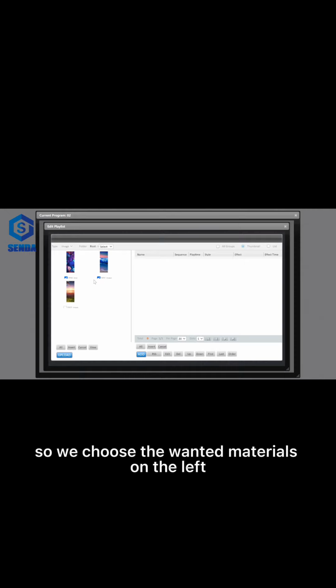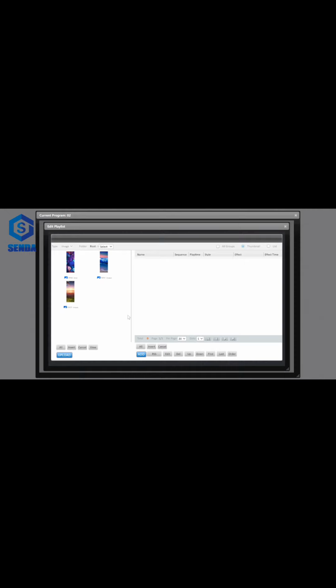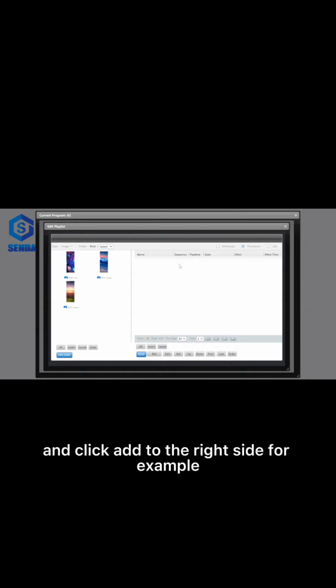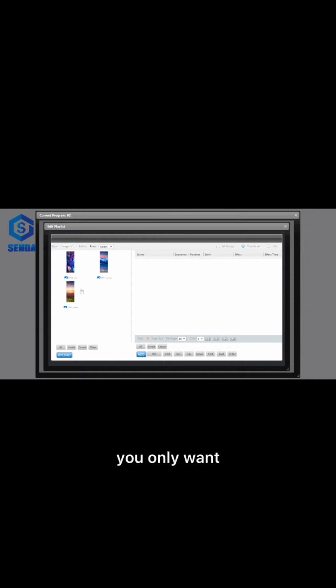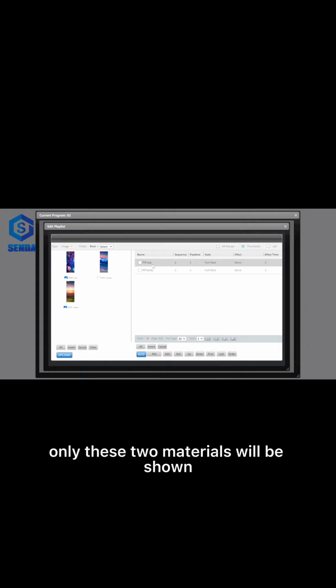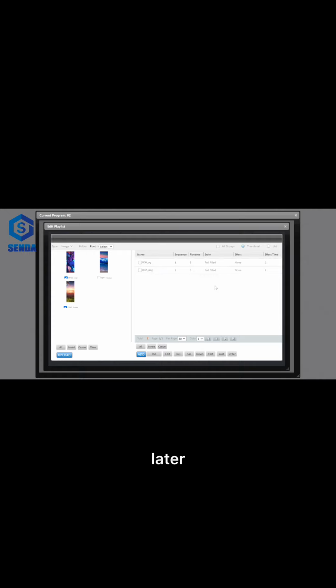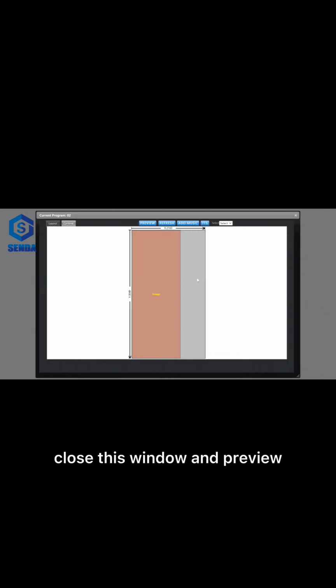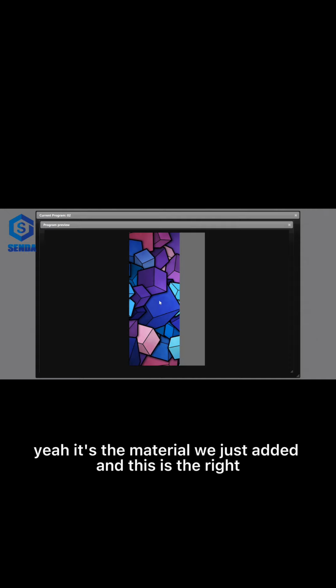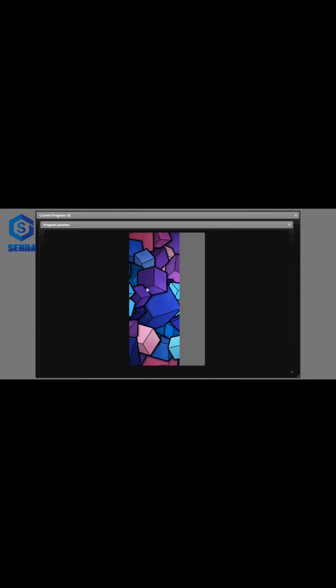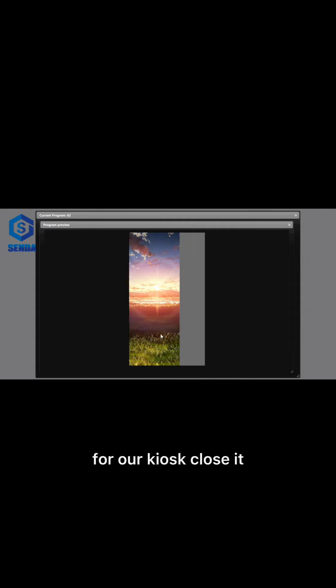So we choose the wanted materials on the left and click add to the right side. For example, you only want these 2 files and then click add. Only these 2 materials will be shown later. Close this window and preview. Yeah, it's the material we just added, and this is the right resolution for our kiosk. Close it, close this window.